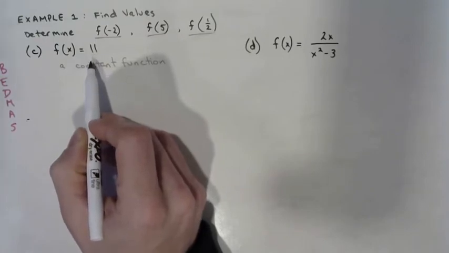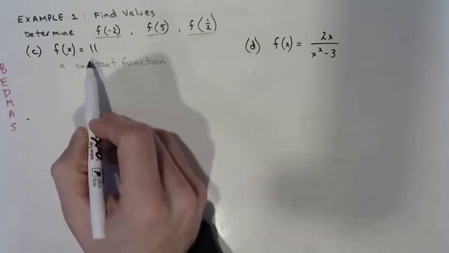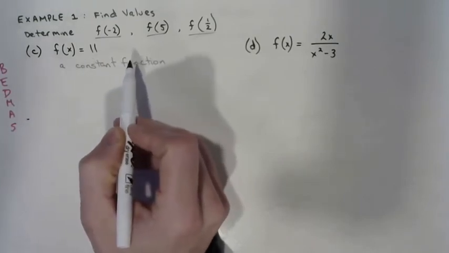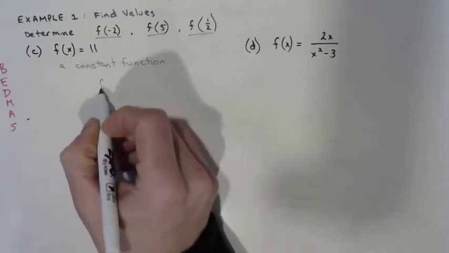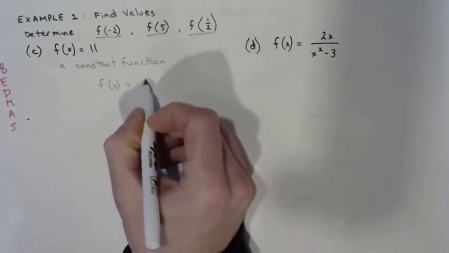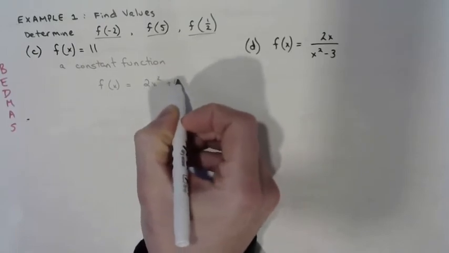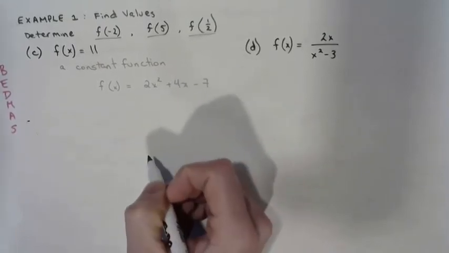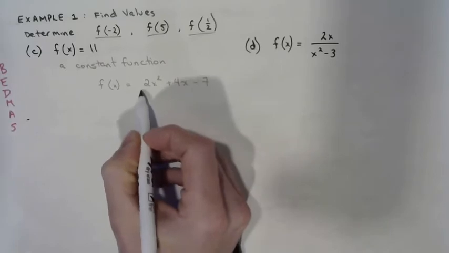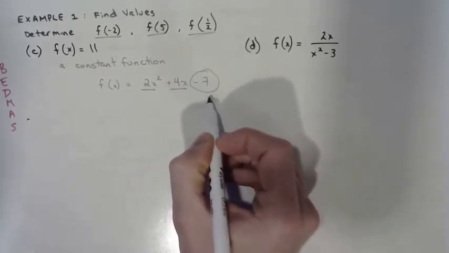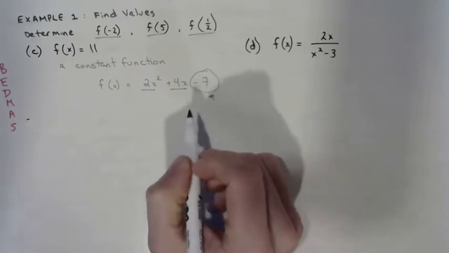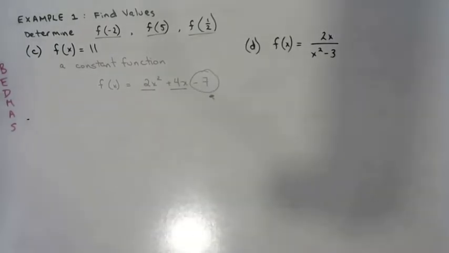Another way to help us remember it is what's true about an equation when it has a few terms, but there's a term in it that has no variable. What do we call that term? For instance, f of x equals 2x squared plus 4x minus 7. This term has a variable, this term has a variable, this term doesn't. It's called the constant. It's the one value in the function that will never change no matter what x is.